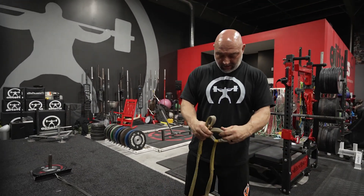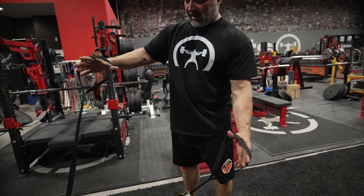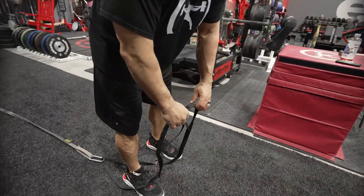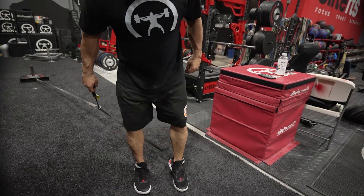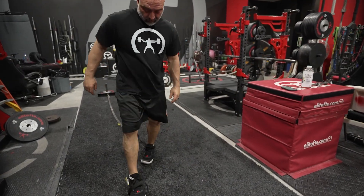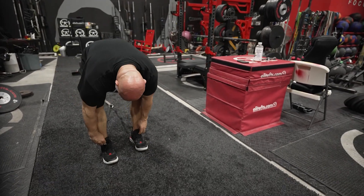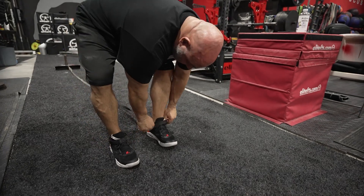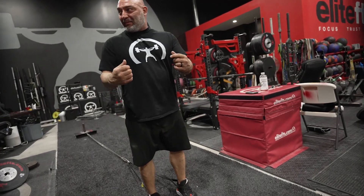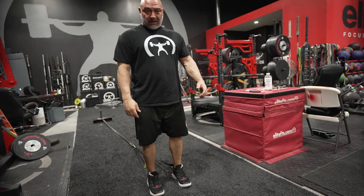For the first one, to get set up for Frankenstein drag, we want to make sure our straps — the holes are big enough so I can fit my feet through them. Step in here, try not to fall over. Down on your heel, and I'm in. Try to keep these down low. If you're worried about your pretty shins getting scraped up, maybe put some tall socks on. I'm going to step out, kind of get tension, kind of like we did on the belt squatter.